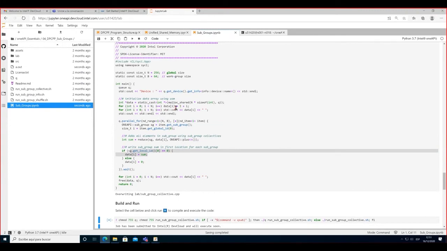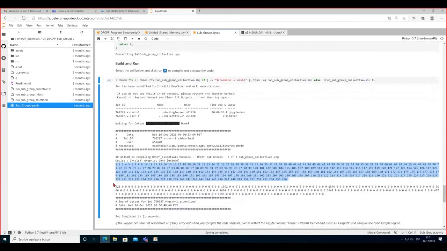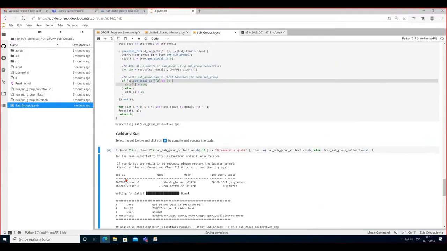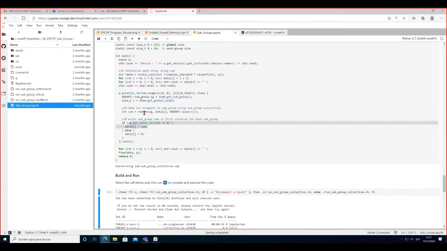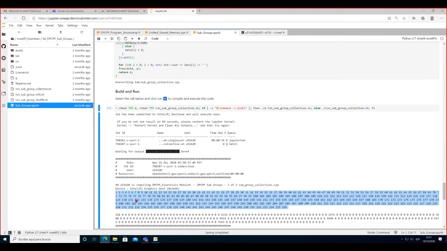So the vector is created as 1, 2, 3, 4, 5, etc. And now it is the reduction. The reduction will be done here in terms of subgroups. So all these elements, the first 16 elements, are reduced.